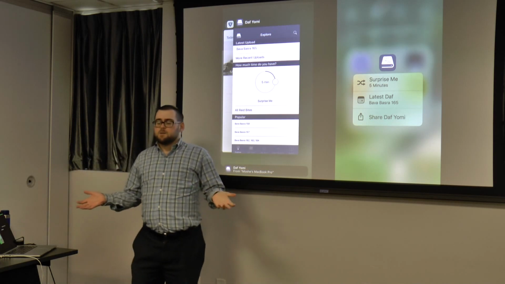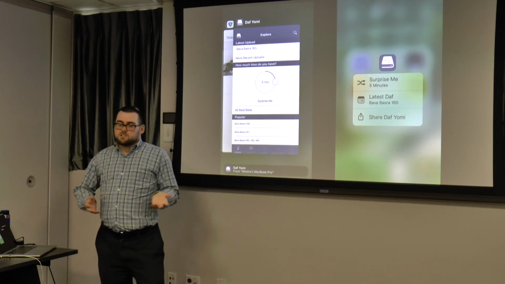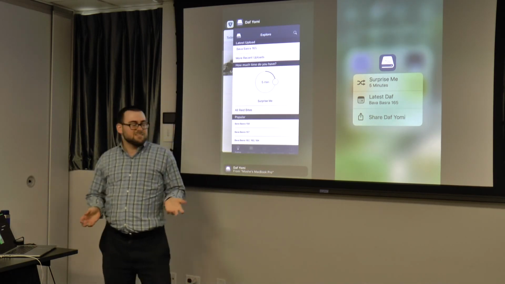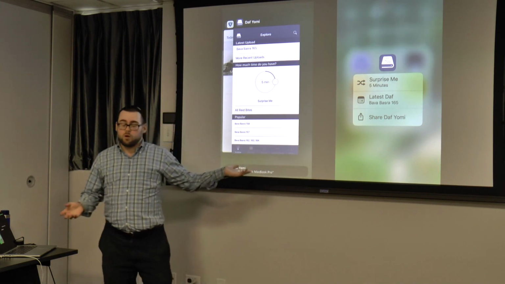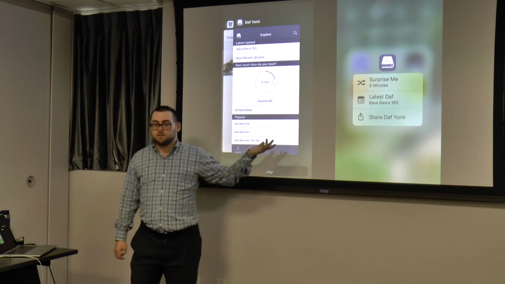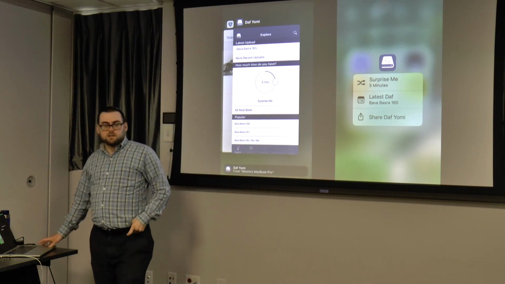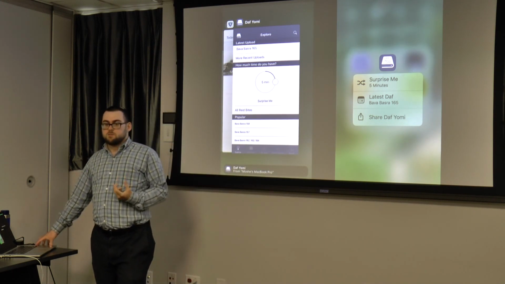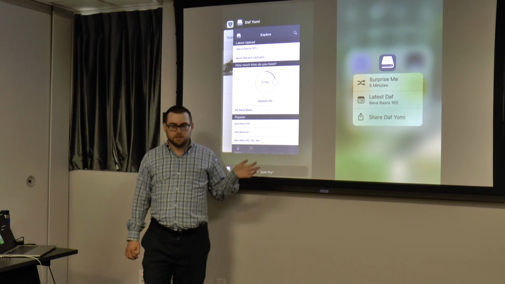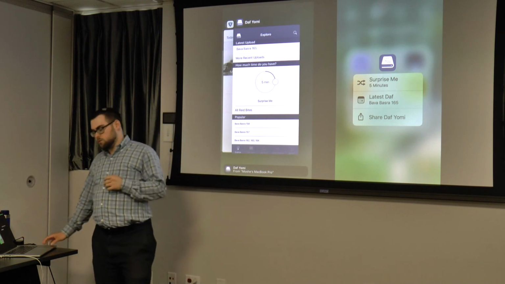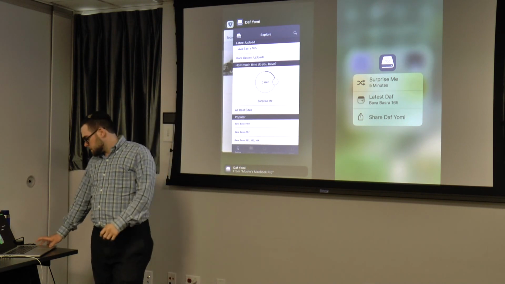And it's a huge opportunity, and it's such a shame, because it's not a hard technology to adopt. You add some keys to an XML file, or you can write a few lines of code and you're done. So those are the things that I really enjoy about apps. And I think that these are really, really important things to include in your Jewish apps.